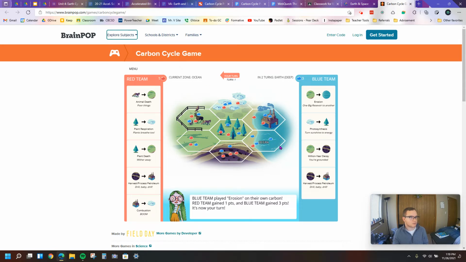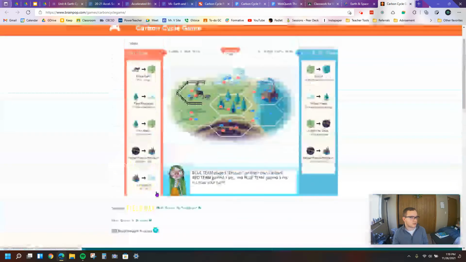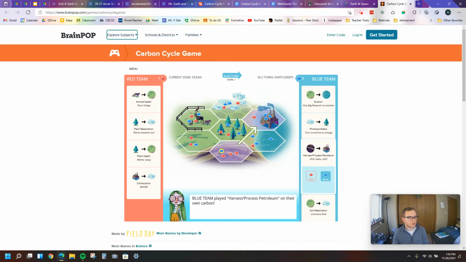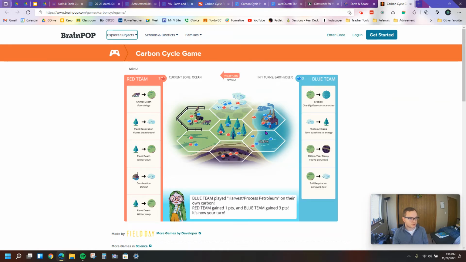Oh, so I gained... Oh, duh. Okay, so I want to try and get carbon into the ocean. Theirs is the earth deep. So I'm trying to move carbon to the ocean. So for example, I could try and do... yeah, let's get it to the clouds here, because then the clouds can cause rain. You can also try and be mean to the other team, the blue player, and try and get carbon out of the deep. So maybe I could do this, and I would do blue to get it out of there, and that way they don't get as many points. So it'll send one towards the fuel, and you'll see they only are going to get so many points.